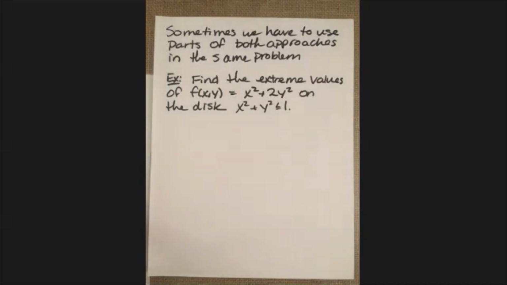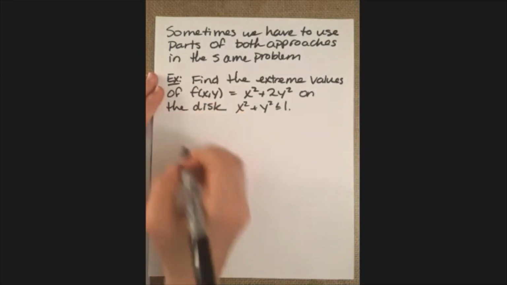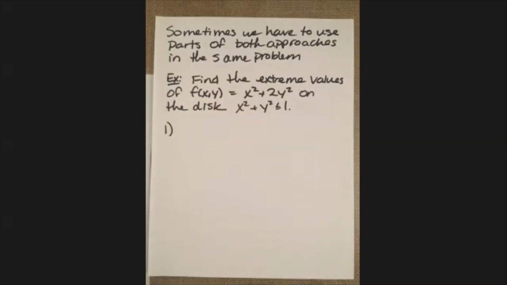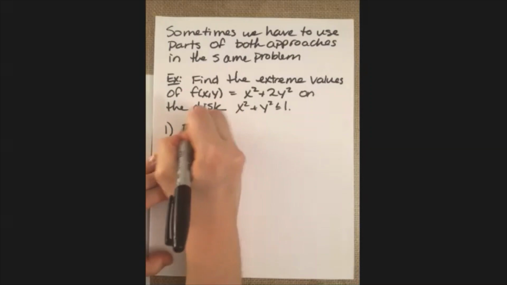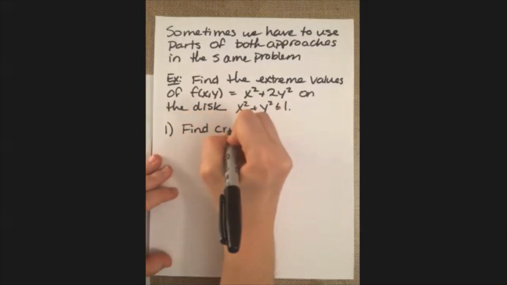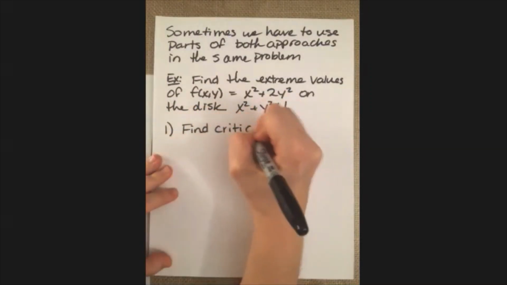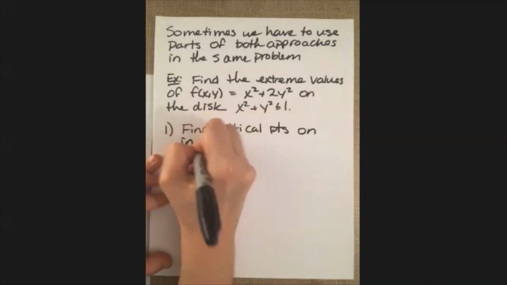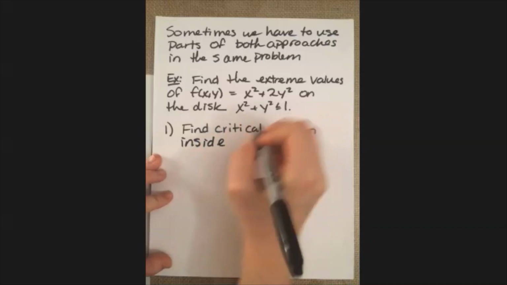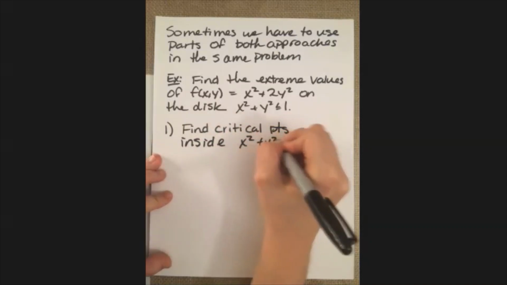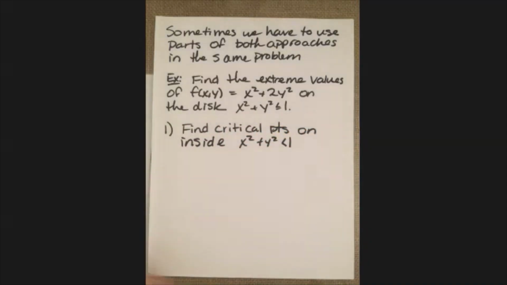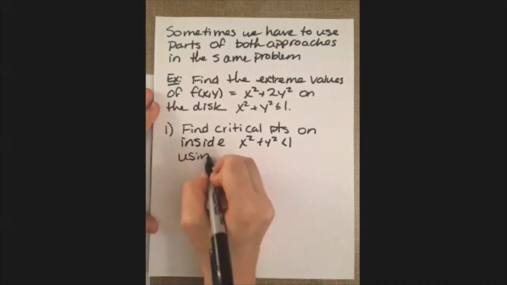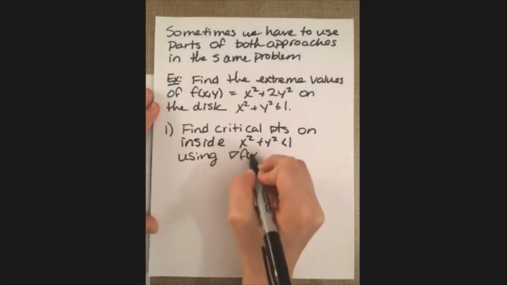It's just a matter of whether or not we're going to be able to go through and find them. So there's a couple of steps that we want to do here. We're going to break this into a few parts. The first thing is that we're going to find regular critical points, not constrained critical points, just regular critical points on the inside of our disk, which is given by x squared plus y squared is less than 1. And we're going to do this using our typical method of letting the gradients be equal to 0.